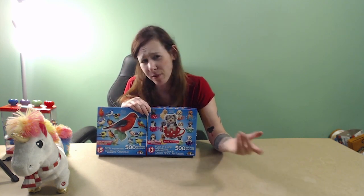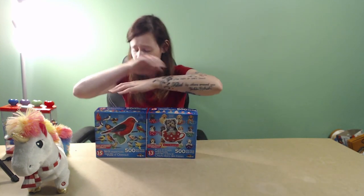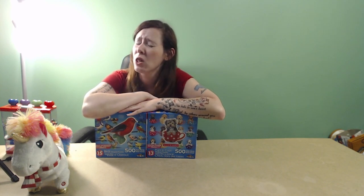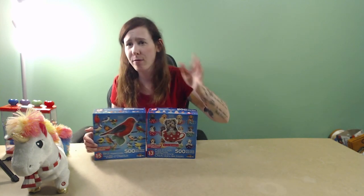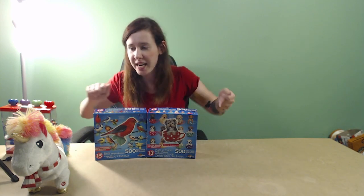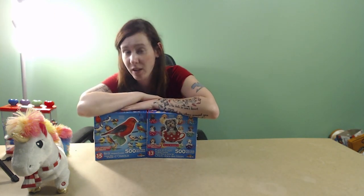I could do these individually, but as we saw with the desserts, it was pretty simple, straightforward. Like, I mean, they had different colored backings, very easy to sort. I think it's time to do a mix-up again. We haven't done that in a long time. And I thought this would be a good place to start. Last time we did a mix-up, it was two of the exact same puzzle, same piece count, shaky, shaky, shaky, spill a Mountain Dew. Today, two different kinds.